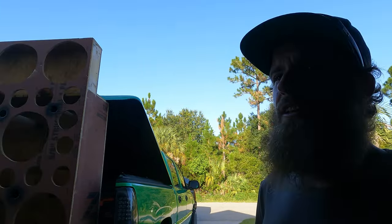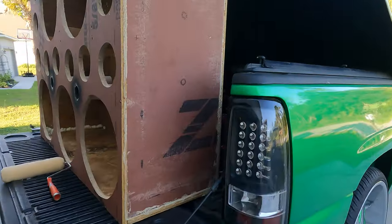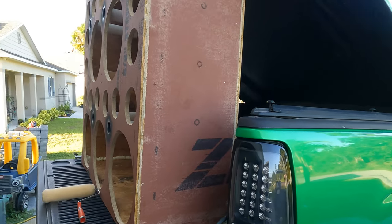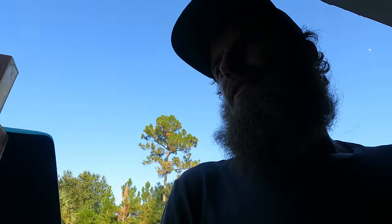So I got it all test fitted and the top still folds in and out and all that good stuff. I got my amp placement all good. I got a stick that holds the top high enough so I can paint it and open and close it. I was gonna spray it, but since this thing's heavy to get in and out, it's not that easy.